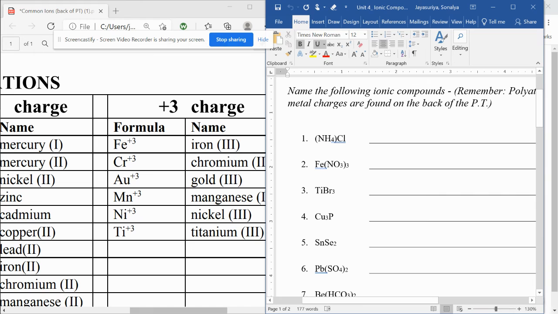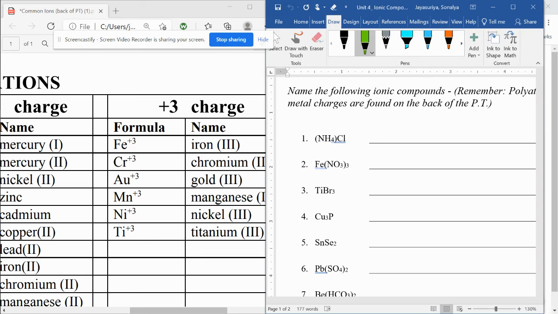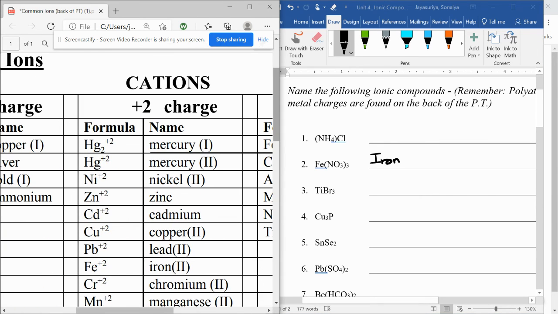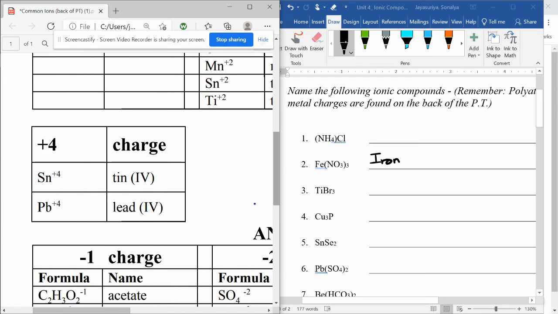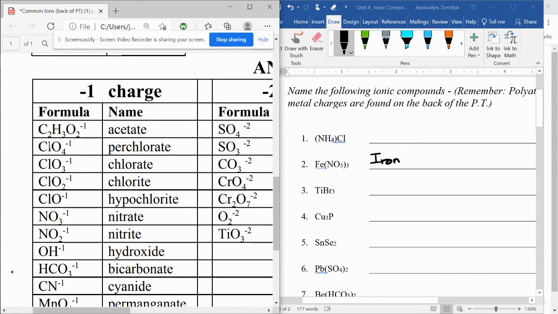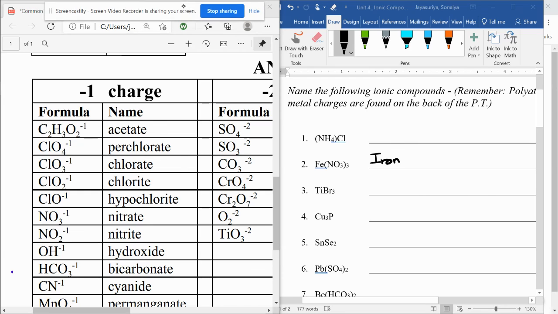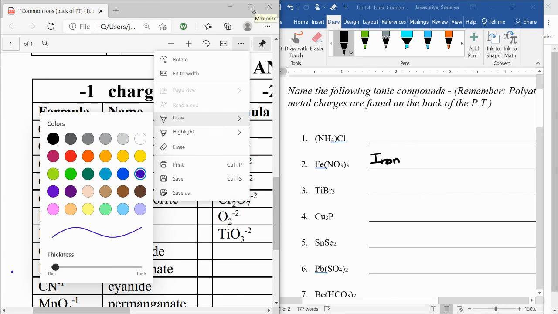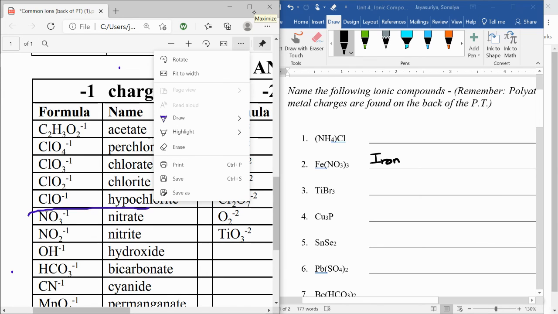Okay, so this question is iron and nitrate, but we have to figure out what ion it is. Sorry, my scroll wasn't working, so I had to pause for a second. So we have iron and NO3 is nitrate, and you'll find that on the common ion sheet. Anything that you have been given is always either on the periodic table or it's in the common ion sheet. One of two places you can look, okay? There's nothing that you have to imagine for these names. So here is the common ion sheet, and on it you have nitrate right there.